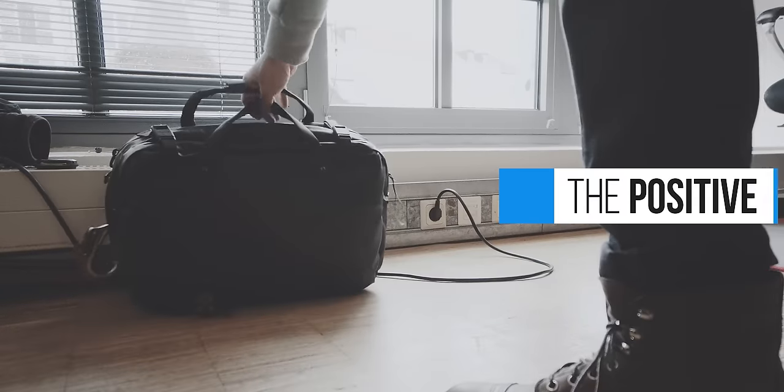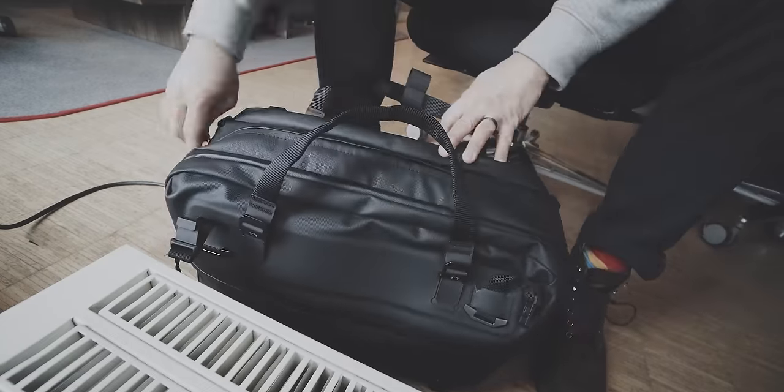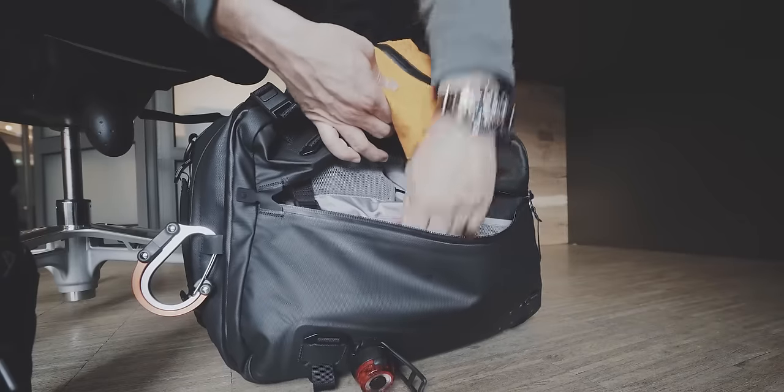When I first started to use this bag, I was impressed by all of the compartments and slots. Sometimes a high amount of slots and compartments can be a bit overwhelming or make you forget where you have put some of your items. However, with the Forge, all of the slots and compartments worked really well with my packing style. Especially the front compartment is really well laid out.